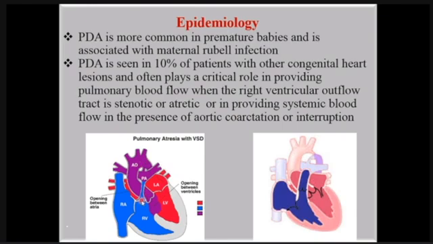Number one, if there is critical pulmonary stenosis or pulmonary atresia, so that there is no pulmonary blood flow. And here, the ductus is of critical importance because it will be the only way to provide blood to the pulmonary circulation, which is mixed, of course. There might be a VSD mixing the blood, so the aorta receives mixed oxygenated and deoxygenated blood, and through the ductus it will go to the pulmonary circulation if there is pulmonary atresia or critical stenosis. So here it is useful and should not be closed.